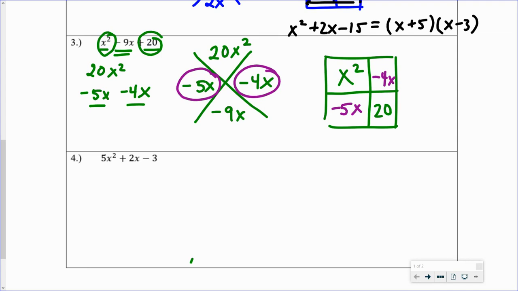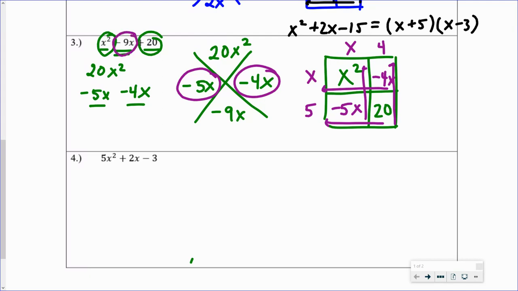So again, I'm going to start factoring out GCFs. So here, that should be an x. Here, negative 5x and 20 are both divisible by 5. Then here, we have x, and then this last column, 4x and 20 are both divisible by 4. Now the only issue here is if we write this as x plus 5 times x plus 4, that middle term is going to end up being positive. All the terms are going to end up being positive. But in this case, our middle term is negative.